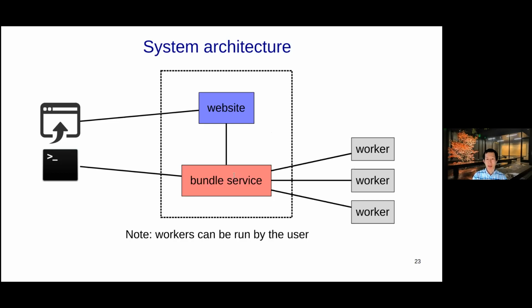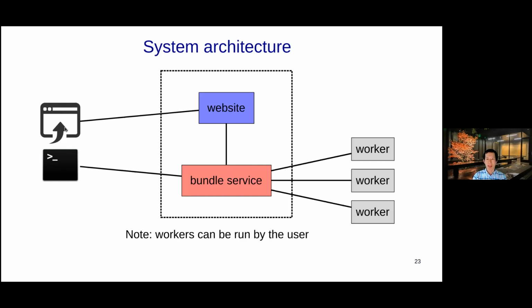see if there are any bundles that need to be run, and CodaLab will take care of shuffling things to the worker, getting the results back, and so on. So this allows you to bring your own compute and decentralize compute in a very flexible way. It also means that CodaLab is backend agnostic. You can hook it up to Azure or AWS or GCP. And from the user's perspective, it all is seamless.